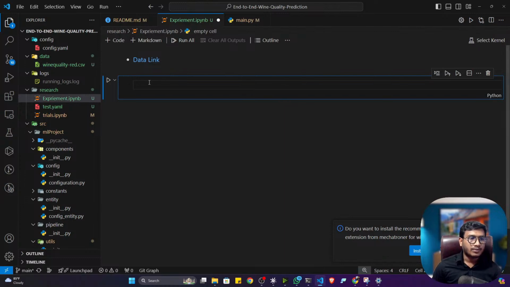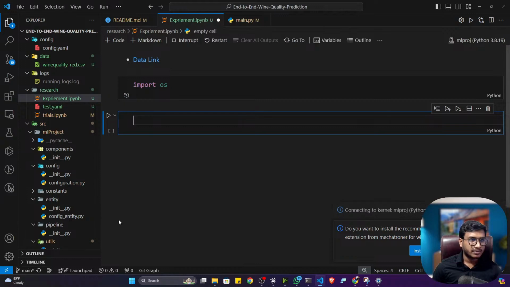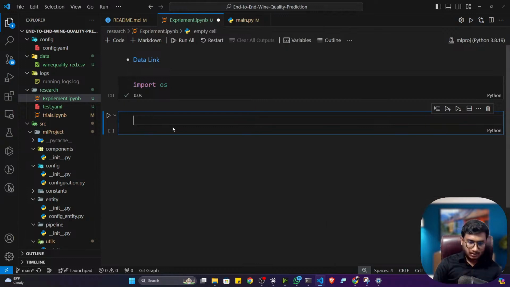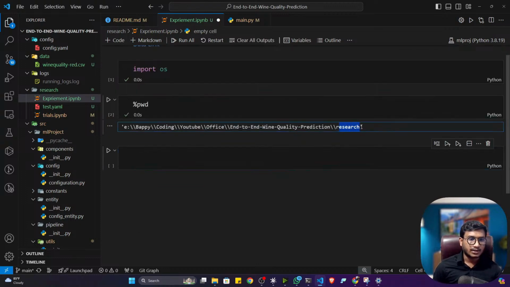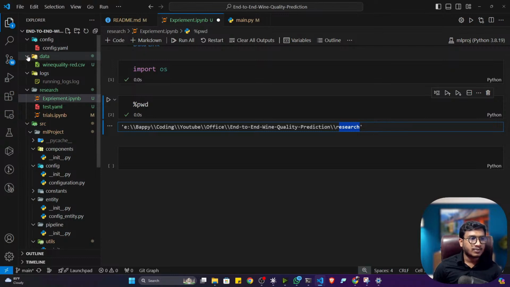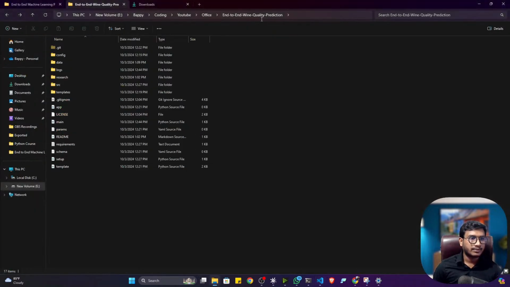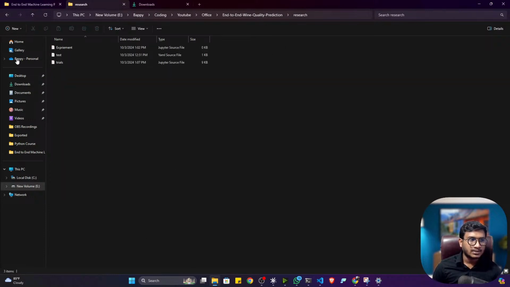Okay, now I have to load the data inside this notebook. So for this, let's write the code. First of all, I will import the operating system library. I'll select my environment. Then if I show you my project working directory right now, let's say pwd, you can see I'm inside the research folder. But my data is present inside my project working directory, that means this root folder. This is my root folder, guys. Always try to remember, whenever you are implementing any project, implement inside your root folder. Currently I'm inside the research folder, but I have to come back to the root folder.